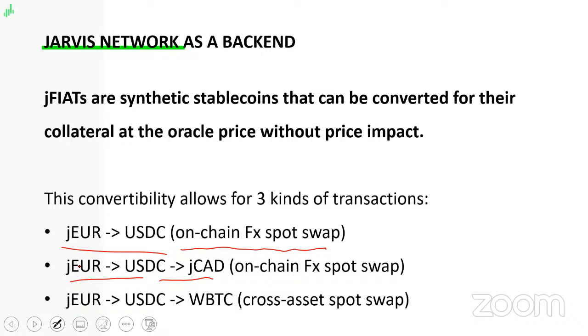Again, no price impact. And also something very cool that is not the point of this video, but I wanted to emphasize: you can, of course, buy any token by doing a cross-asset spot swap. So you first go from J-Euro to USDC, and then from USDC to wrapped BTC using an AMM. This last value proposition is linked to the first, let's say, product market fit of Jarvis, which is to allow people to buy our J-Euro with euro and then to swap it for Bitcoin at a better price when using Paraswap than Kraken, Coinbase, Swissborg, and so on.